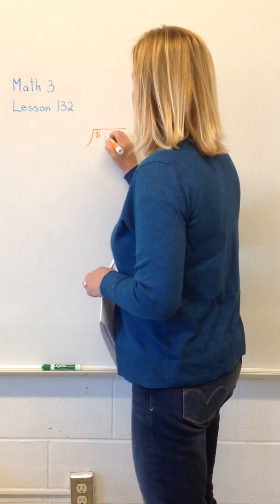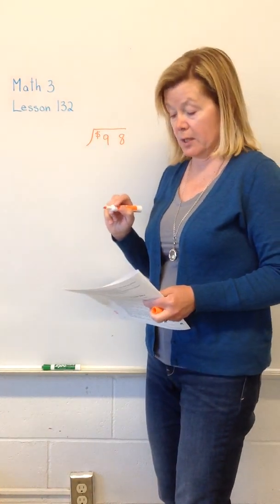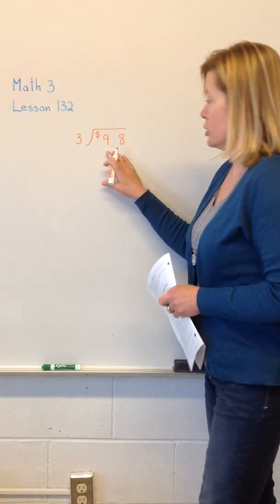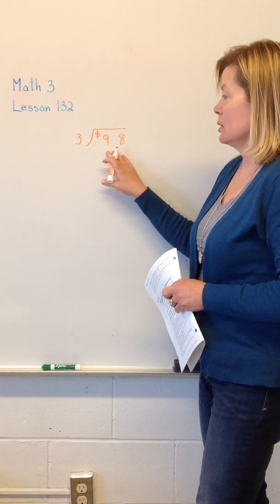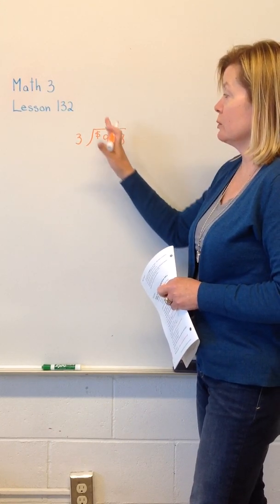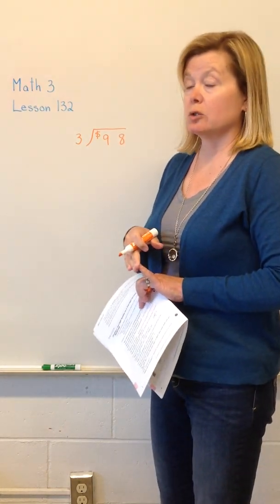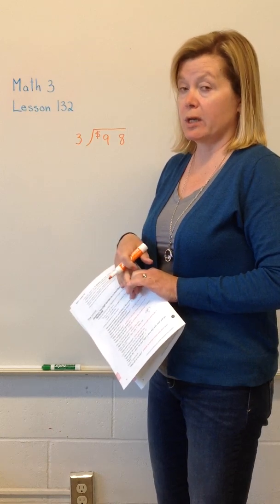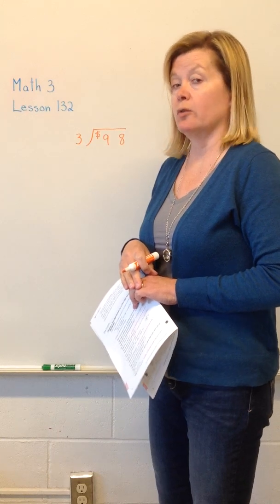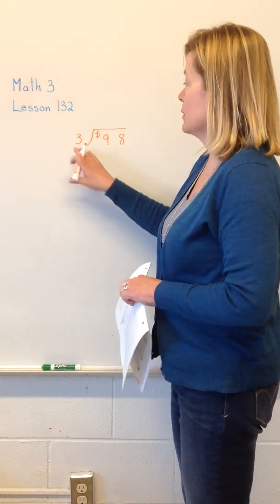Now I have $98, and 3 people are going to share the $98. Notice that when I wrote my 98, I spread the numbers out so that there's no confusion between the tens column and the ones column. I am sure that if you see a big brother or sister, mom, dad, or grandma and grandpa write it, they will write the numbers close together like you usually do, but for this practice, spread them out a bit so that you don't get confused. All right.